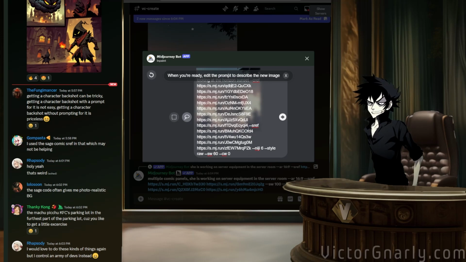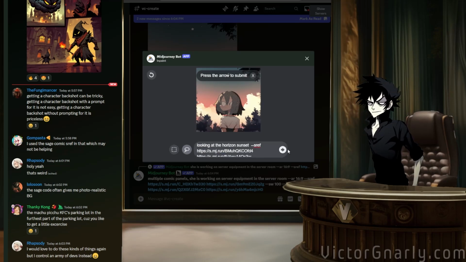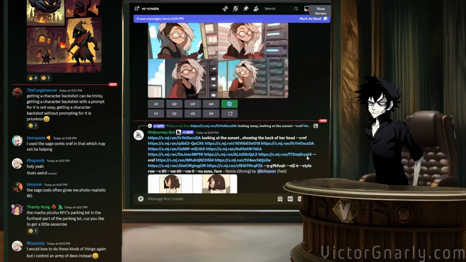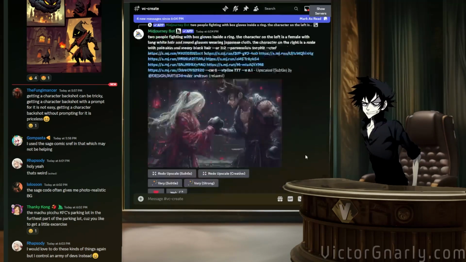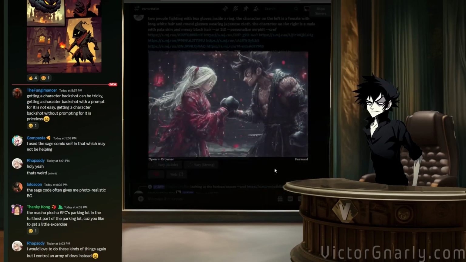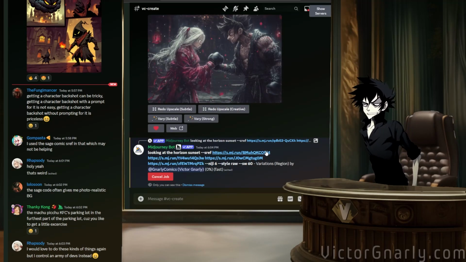So I will now delete the character reference. Make sure that we remove the weight as well, and then hit submit. If you do get too much realism in the style reference, then just increase the style weight. Just increase it slightly. What is that? Oh no, that is a bit wonky. Too much overproduction. Definitely too much overproduction in that one.